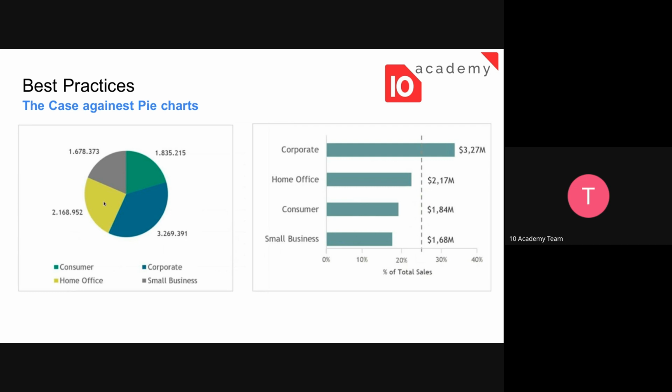But if you want to compare the yellow and the green, you need to get the numbers, right? But here, clearly, the home office is greater than the consumer, right? So the pie chart design is not appropriate. You can use it, but it takes time and energy to get the information out of it. That's what I want to say.